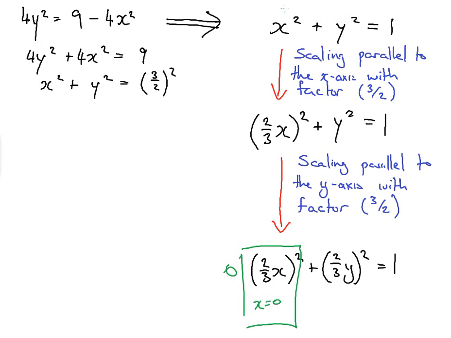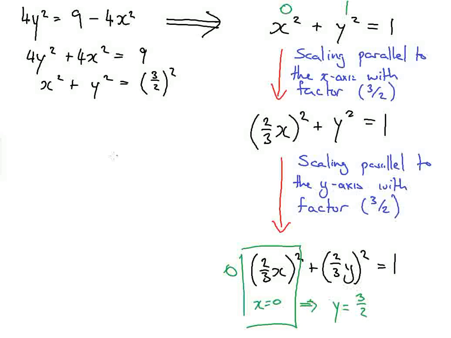Now previously if x was 0, then we had y equals 1. But if y is equal to 1 this time, that's not going to cut it, right? Because if y equals 1, we don't get 1 on the right hand side. Instead now, if x equals 0, that means that y has to equal 3 over 2 so that the whole thing equals 1. So our y value, which was formerly 1, has now gone to 3 over 2. So we can see that this is actually a scaling parallel to the y-axis with factor 3 over 2.